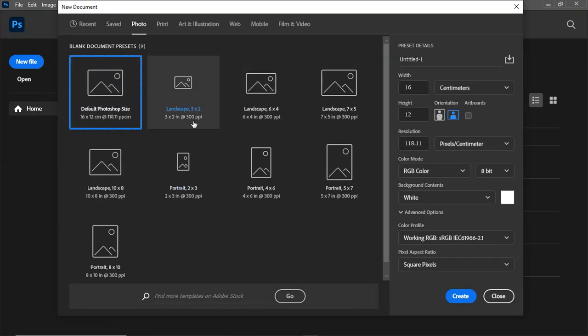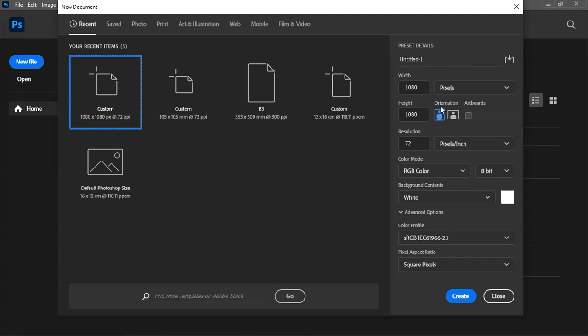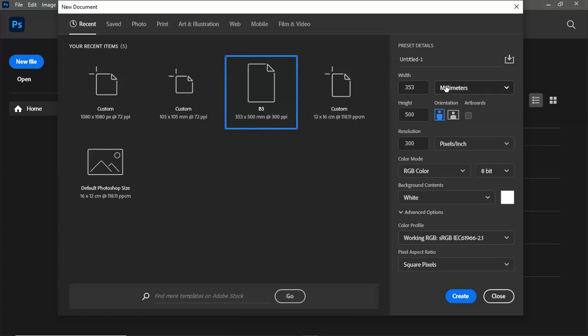Now, with all that said about here, let's go to the side. This place is as important as any other, in the sense that when you choose here, it automatically takes the templates here. But apart from taking the template, you might want to tweak one or two things. Whenever I choose a document, you notice that the width and the height change, and the measurement unit. This is where it shows at what rate they are measuring it. Is it pixels, inches, centimeters, millimeters, points, or picas? Picas. So that's where you get that.